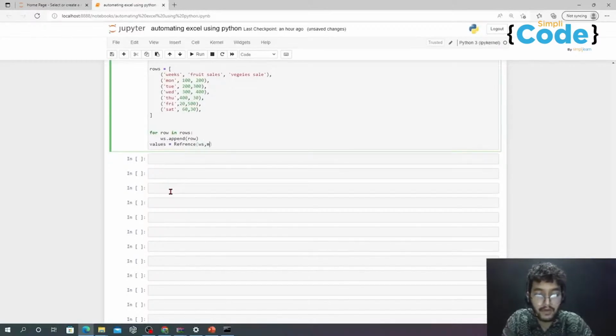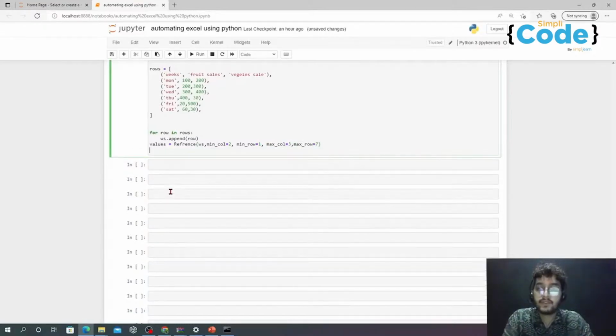ws, min_col equals to 2, min_row equals to 1, max_column equals to 3, max_row equals to 7. Okay, it seems good.